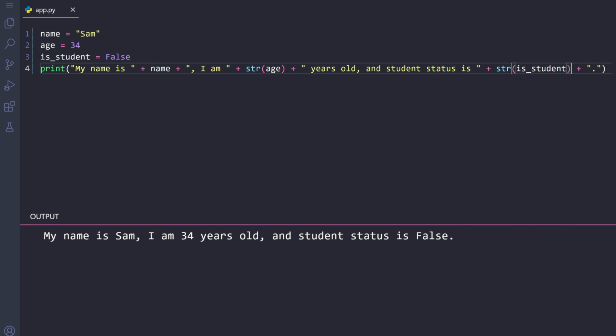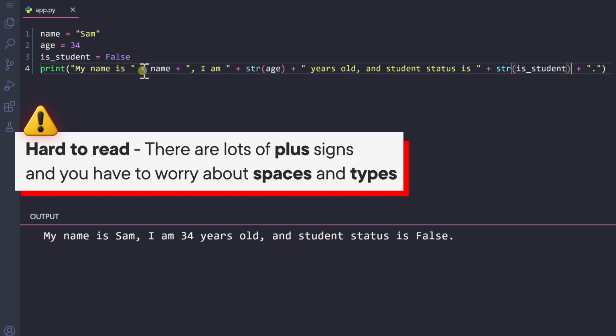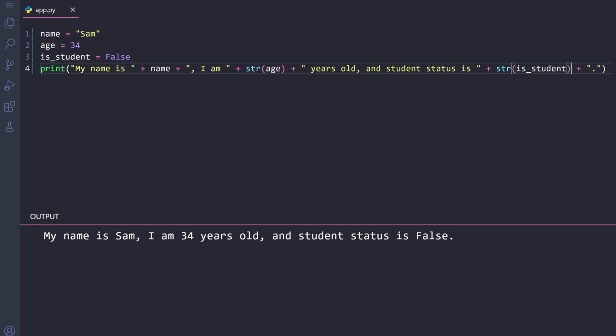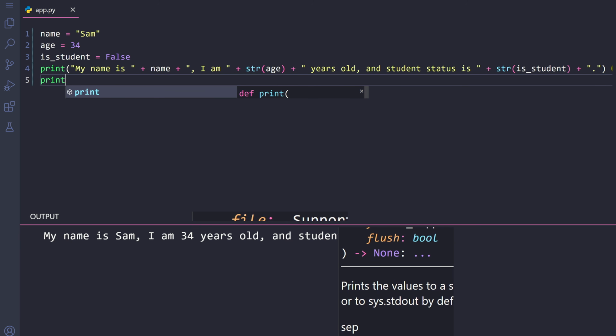And you can feel the struggle, right? We always have to add the plus. We have to take care of the data types and it feels really frustrating, right? Now we will never do that again. We have a new modern way in Python to construct a string value if we have multiple variables like this. So let me show you how we're going to do it easier and more professional.